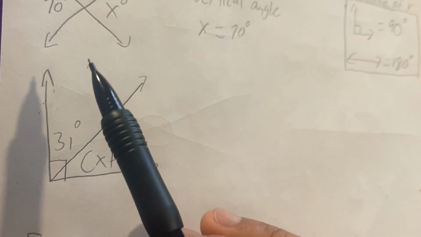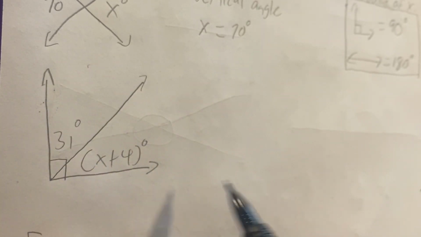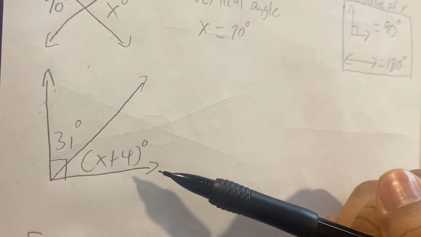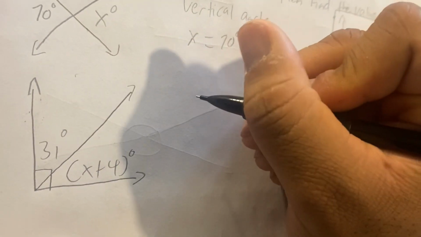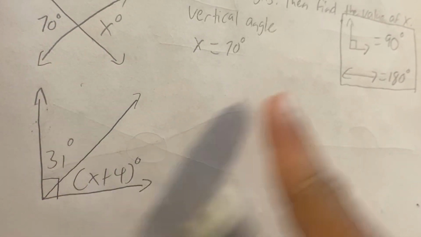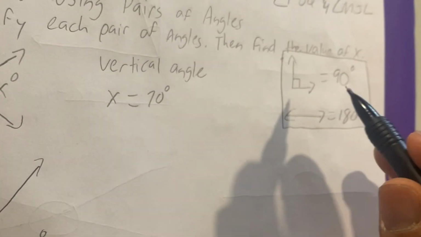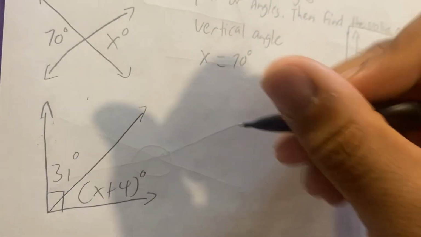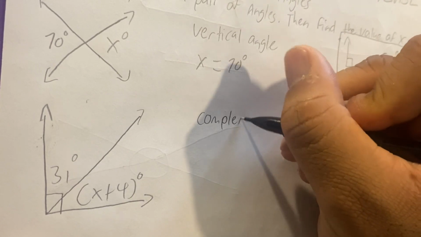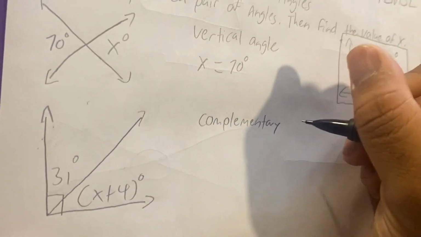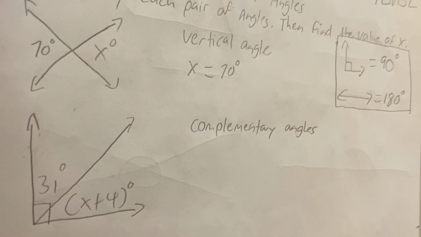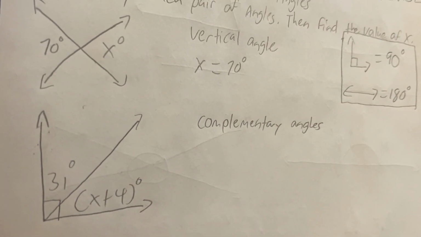As we see, off the bat, I see that this angle is a right angle, and it looks like these 2 angles form the right angle. So therefore, these are complementary. And I can tell that it's a right angle because it's built like an L and also has a square, and it matches our little guide here. So these are complementary angles. And now we're going to see how to find x.